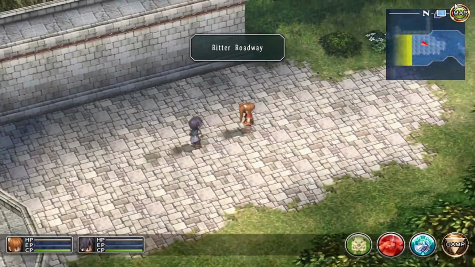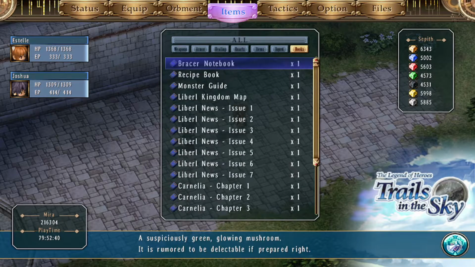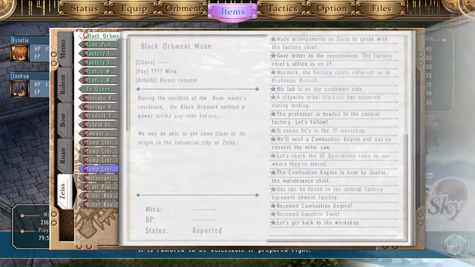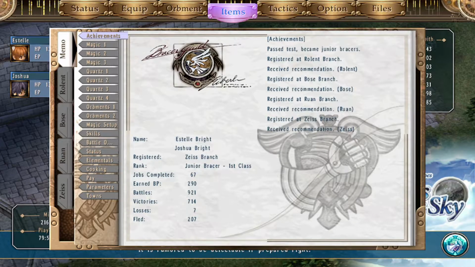So, we finished everything that we needed to do, so let's go ahead and actually, hold up. Did I finish everything that I needed to do? Let me check that bracer notebook real quick. How do I check my bracer rank? Is that a thing in here? We should be a first class, yeah, okay. First class junior bracer. Nice.